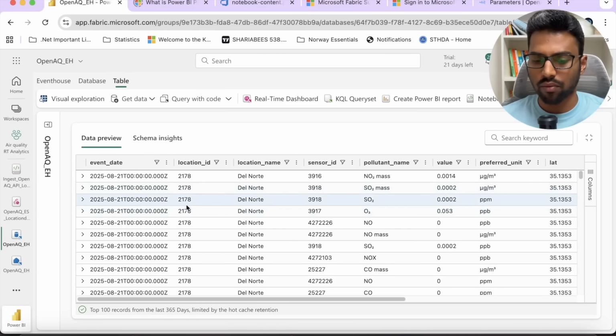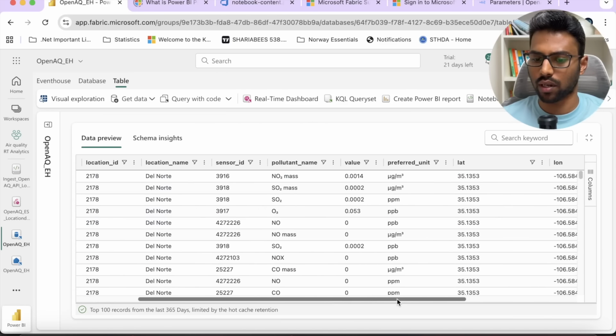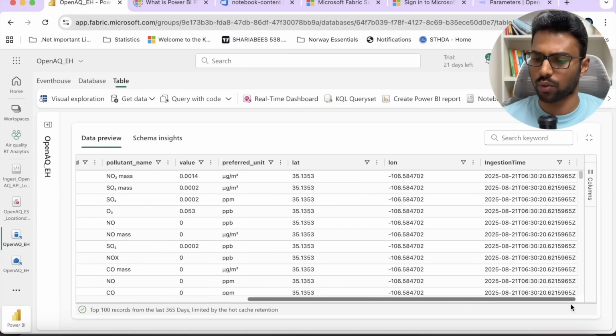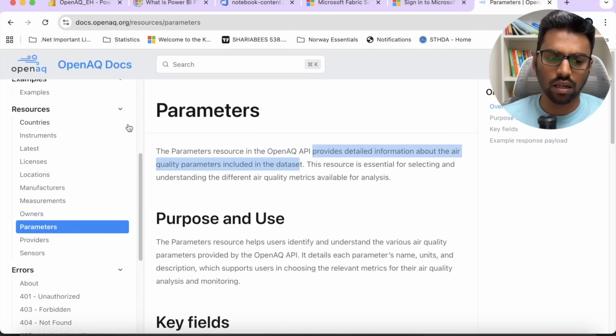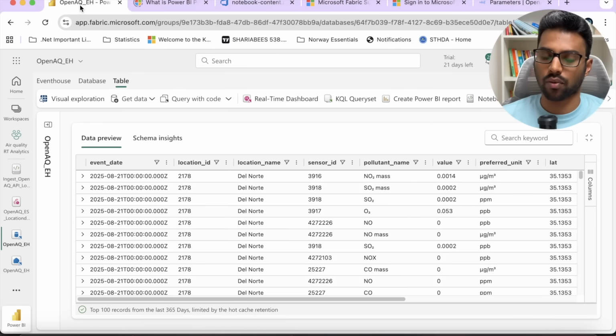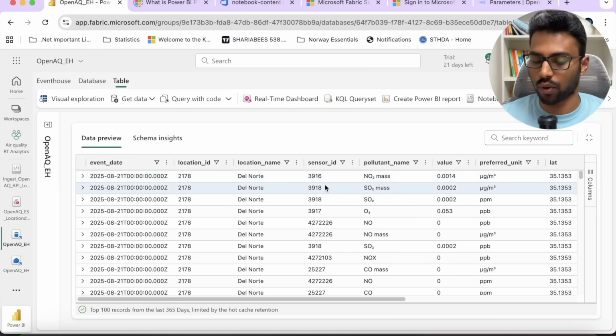Feel free to extend the solution accordingly and then build your semantic model. You can see the sensor ID, pollutant name, value information, and latitude, longitude, all the information here. But there are opportunities to extend the solution to bring in a lot of dimensions, as I mentioned, from the different resource APIs that you can look at, build multiple dimensions, perform the join and then load the fact table. I'll leave it to you as an assignment. You can definitely explore such APIs and extend the solution as much as you can. That's homework for you.